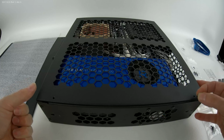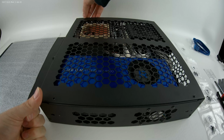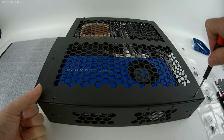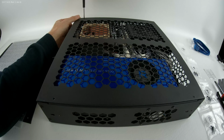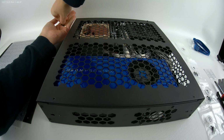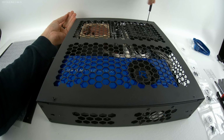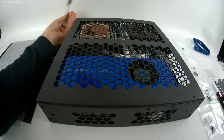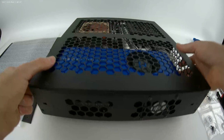Just line up the hole and do the same thing you do with fans and other mainboard pieces and components. Do it one at a time, gently back it out if you need to. I like to back it out until I find that click, and I know I'm not going to scratch anything. Then you'll do the same thing for the back and the solid panel.